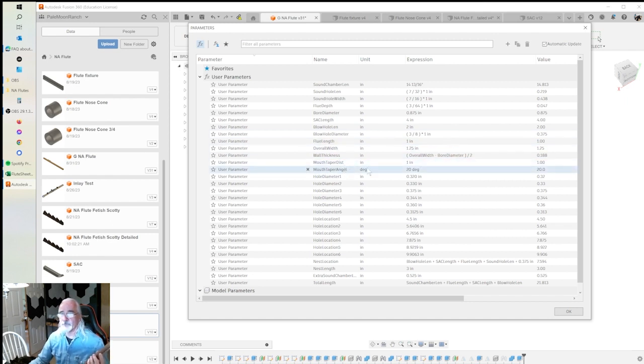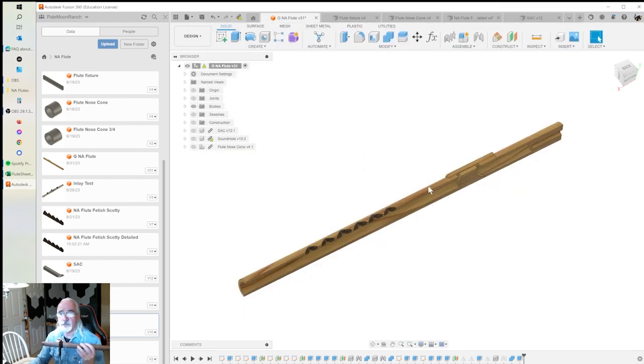Mouth taper distance and mouth taper angle are not used in the flute because I no longer try to create those directly in the model. I use a tool instead, that we'll get to in a minute, to cut the taper on the end of the flute. This taper, it's better to show you on the model.